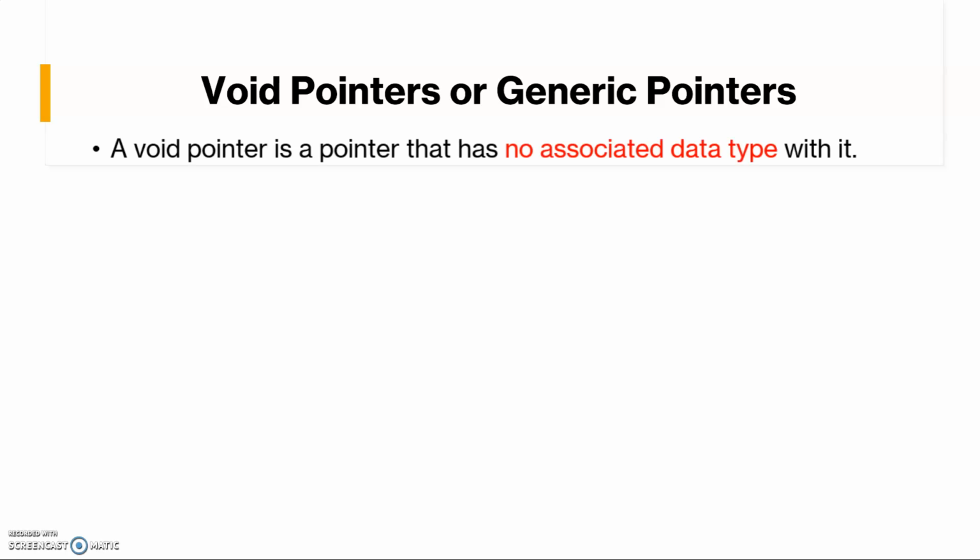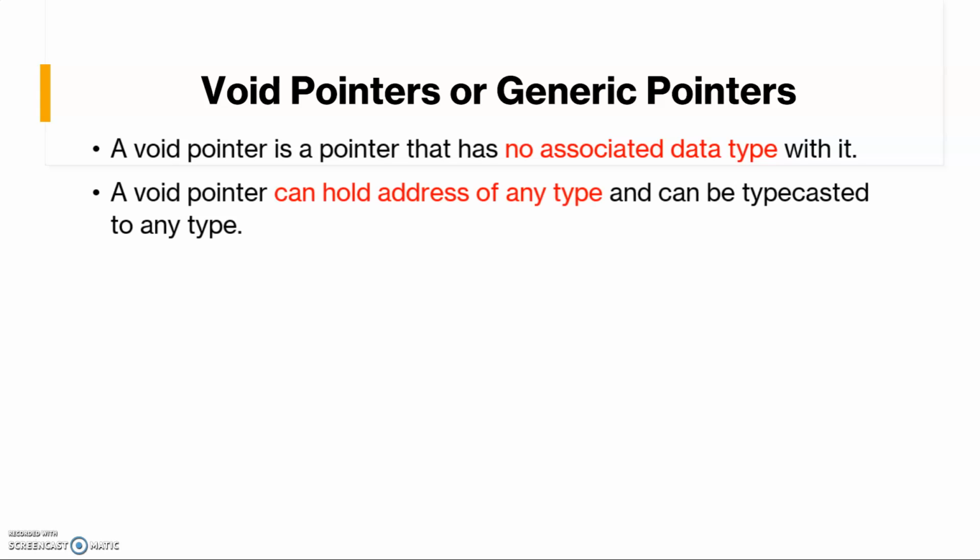Now what is the use of this one is, if you don't know the data type of the pointer whose address you are going to store in future, in such a case we can declare that pointer as void. So a void pointer is a pointer that has no associated data type with it, but in future if you want to store, let us consider you have created one pointer called star p and you don't know whose address you are storing and what is the data type of that variable. In such a case, declare that variable as void.